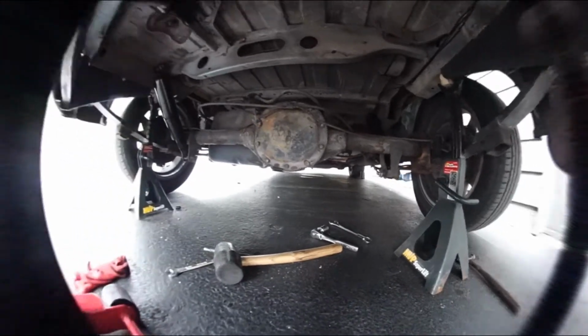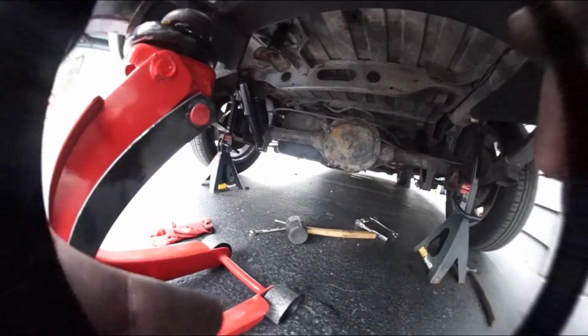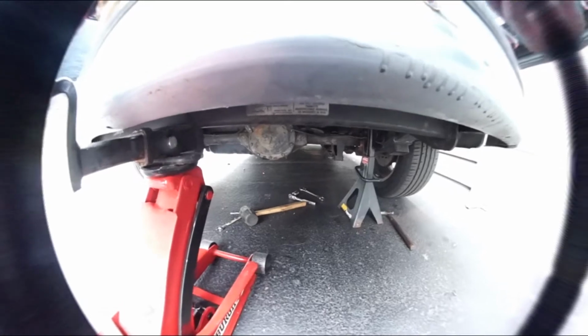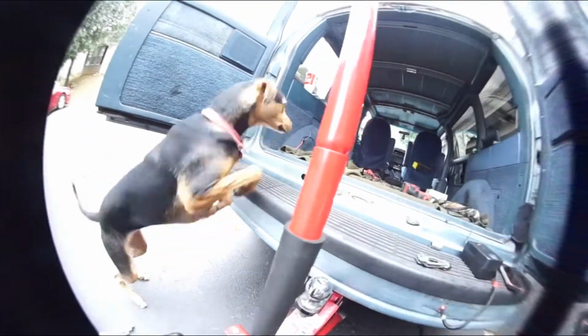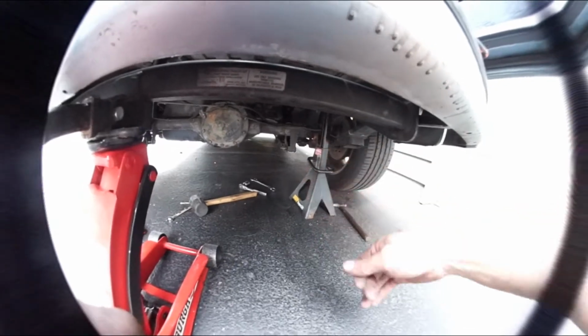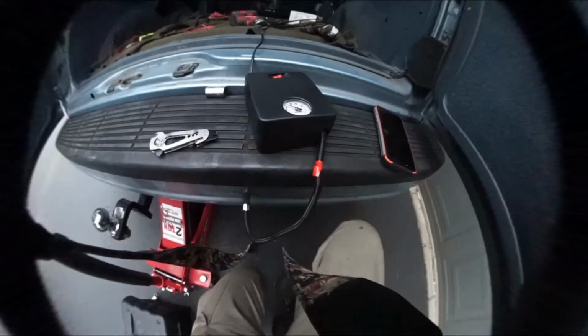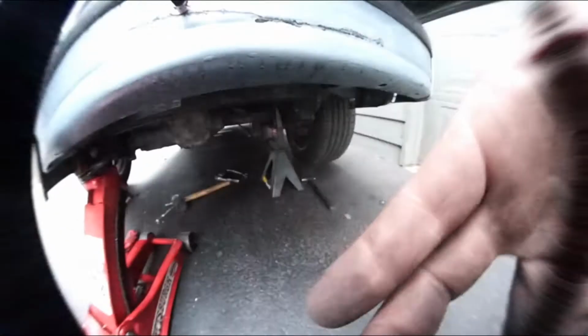All right, I got everything in place. This passenger side one was a little sticky. It wouldn't come out, so I gave it a little bit of a wiggle. Hello? Go back inside. Thinking you're some free roaming dog. So I gave it a little wiggle, and then it just inflated out. Well, it's at 100 PSI and holding. I don't hear any hissing noises. So that's always a good sign.